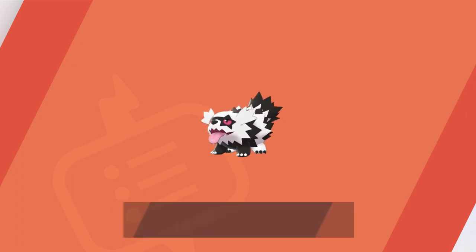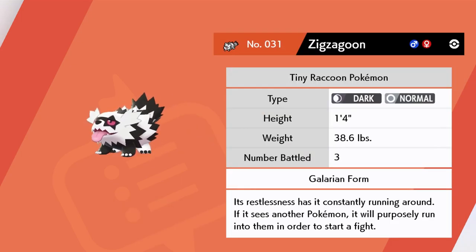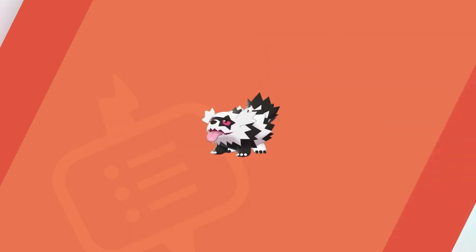Nice. What's it gonna do? It's in the Pokedex. Cool. Okay, so it's a tiny raccoon Pokemon. It's number 31 in the Galar Dex. It's dark and normal type, so it's four times weak to fighting type moves. Interesting. It's 1 foot 4 inches tall and weighs 38.6 pounds. Galarian form. It's restless and constantly running around. It purposely runs into Pokemon in order to start a fight. Interesting.